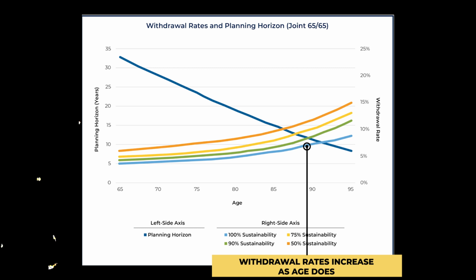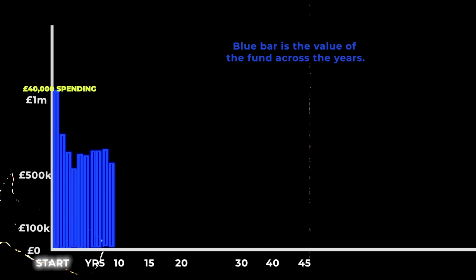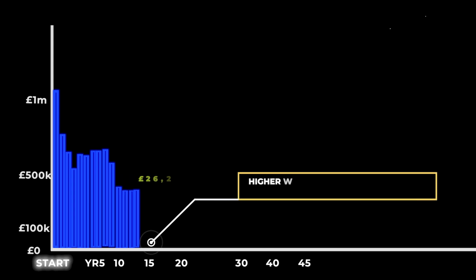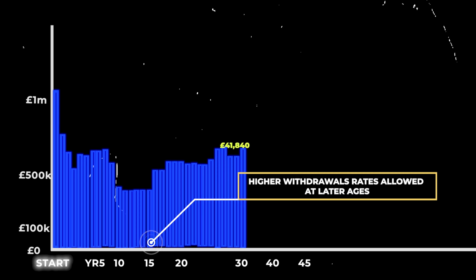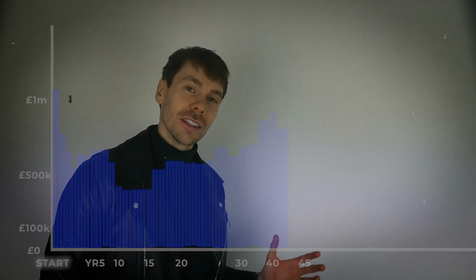So let me just put this up here as a bit of a guide. If I amend the adaptive spending rules to take account of age, allowing for withdrawal rules to be higher at certain ages, what if I do that again, but I put on an overlay to this retirement age? What it actually means now at 71, because the fund is of a certain size relative to their age, the portfolio can then go up, and up again at 73, and then at 75, because a new age range has been reached and the withdrawal rules can adapt with that. So if I adjust this relative to the longevity, how long someone's going to live, it's still the most savage double bear market, but it still works.